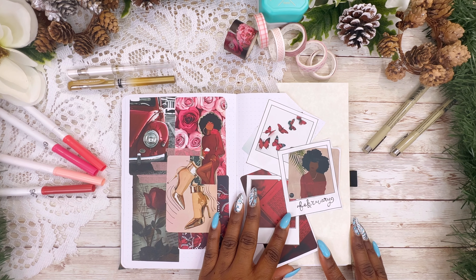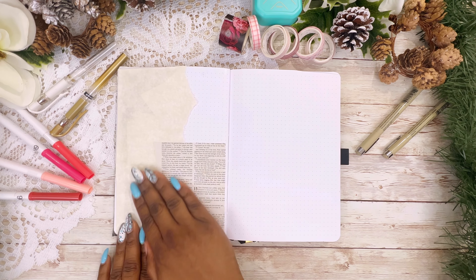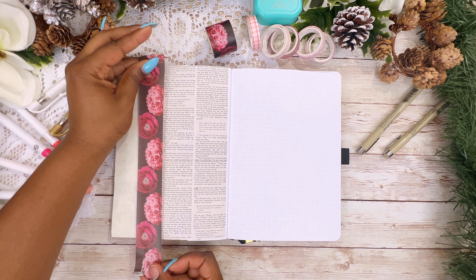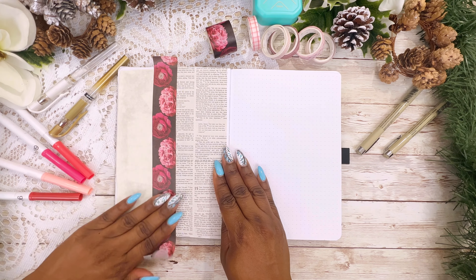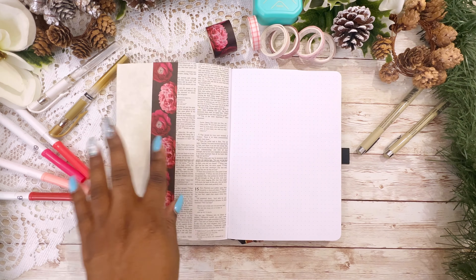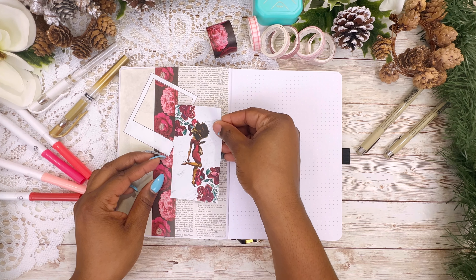To complete the dutch door I created, I am going to tape some beige paper to it. I decided to do it this way instead of adding it to the page behind it because I didn't know what I wanted to do for the layout of that page yet — that way the entire page would be covered and I didn't have to worry about the content of the next page peeking through. After I laid that out, I also laid out some paper from a book, then used my really thick washi tape to go down the center so that each side of the washi tape has a different design.